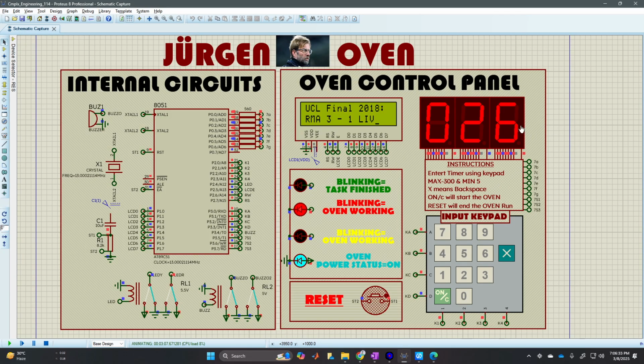When it reaches 0, after reaching 0 the green one will be flashing and the message will be changed again. So let's go to that part directly. Let's give a time of 8 seconds. So we can see the LED flashing and the buzzer also running. Let's reset this one. So that's all from my side.